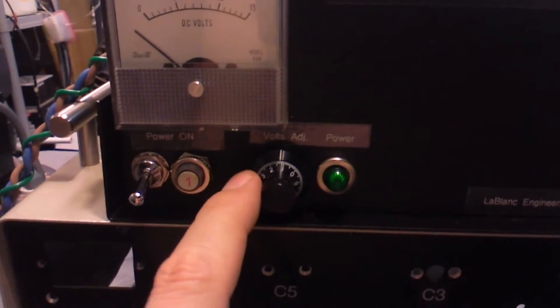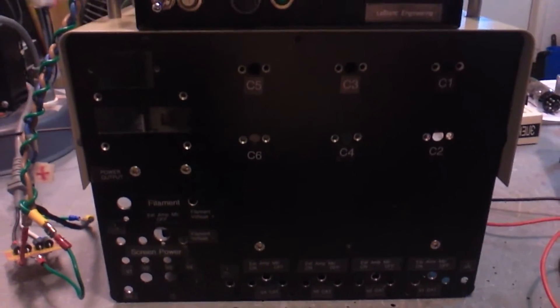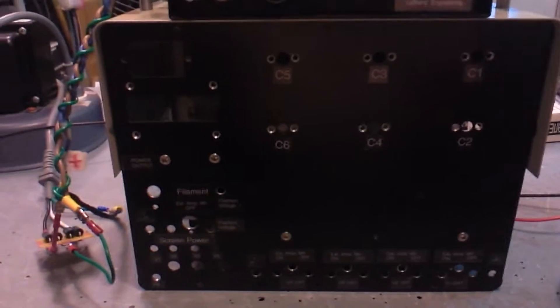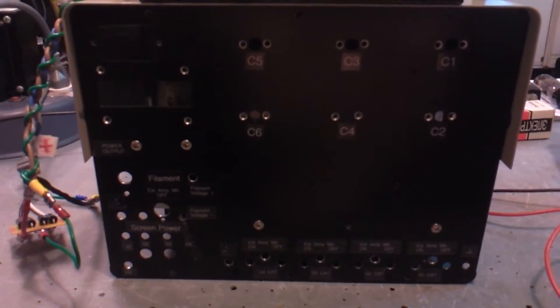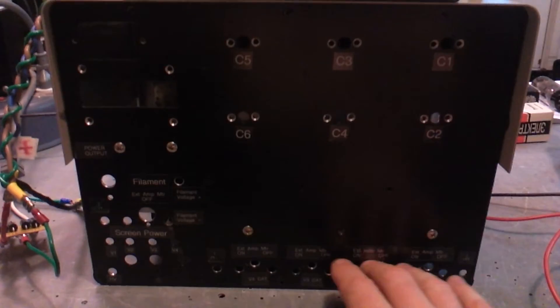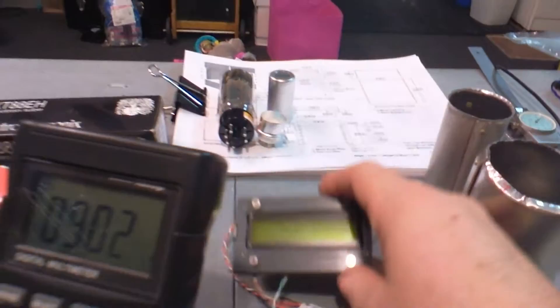This also locks out the case — aluminum and steel case. It's going to have six adjustable air capacitors in here to tune different circuits. You can have pin jacks here to check the current amperages and frequencies. There's also a digital frequency meter that's going to be in here.